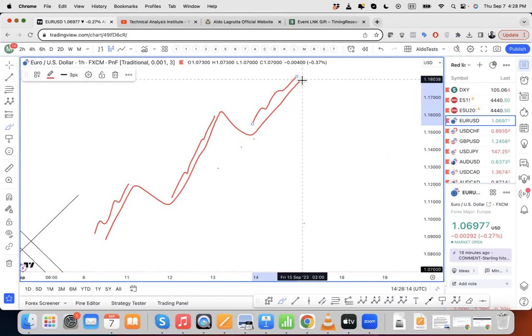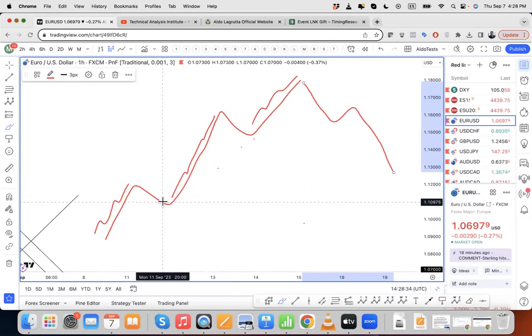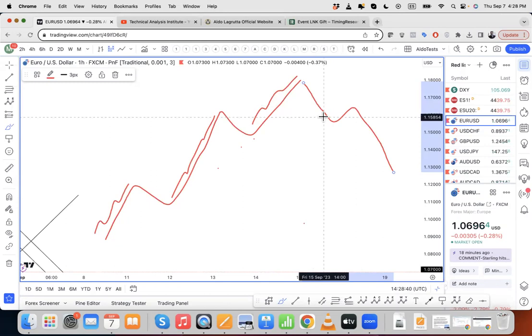Now, this was on each one of these degrees, but what about the entire thing? The entire thing is also five legs, so we can predict three legs in the opposite direction. Okay, the difference is that these three legs are going to be a lot deeper than this one or this one or this one, right? Because they are going to be a correction of a much larger degree.